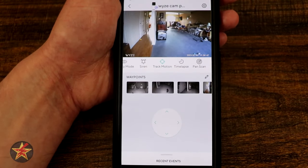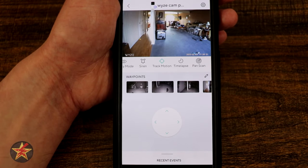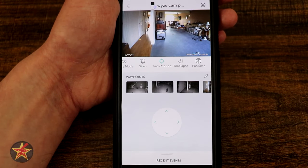Here we have track motion. If I turn this on, what will happen is the camera, as it picks up motion, will follow the target around. So you saw that with the cat when I was going through the SD card. The camera was following it.